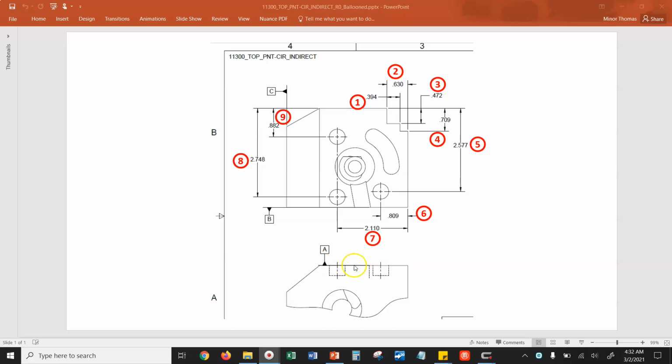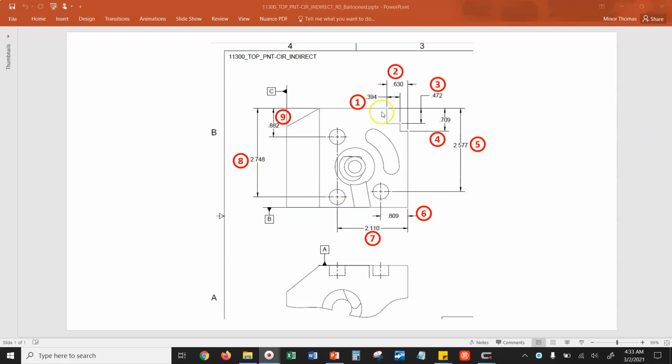So let's take a look at our datum scheme here. Datum A is the top surface, datum B is the front, datum C is the left side. That means we can go with our standard plane, line, point alignment. Now for this video, to save some time, I'm just going to open up an existing file with that plane, line, point alignment already done.